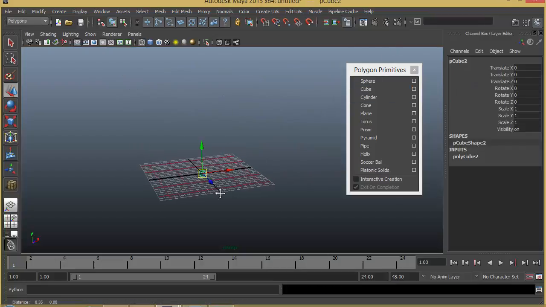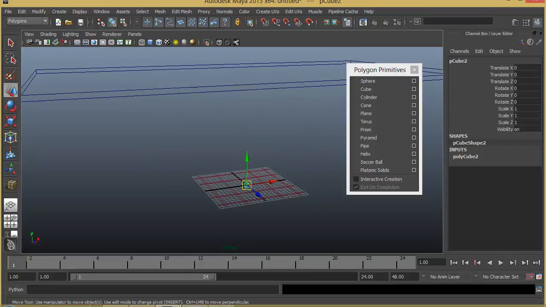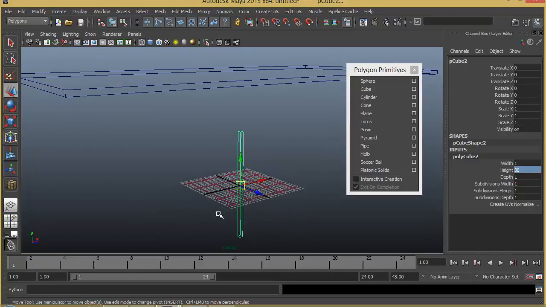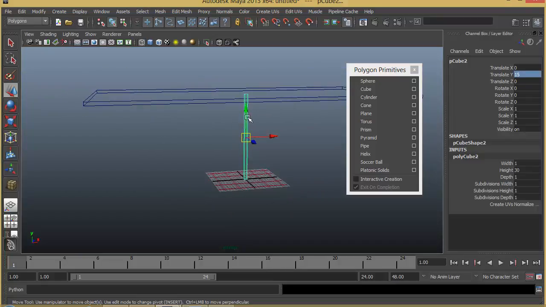Didn't show up. Okay. And I'm going to change the height to 30. And I'll move it up in the y-axis 15 units so that it will be touching the top one.